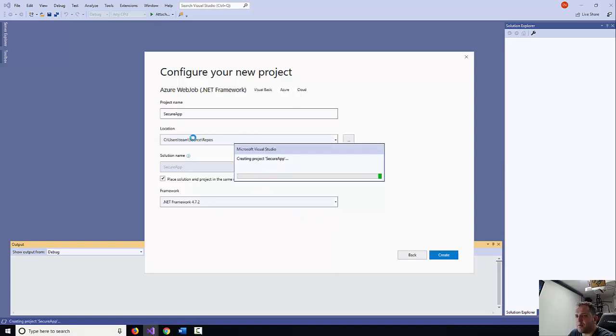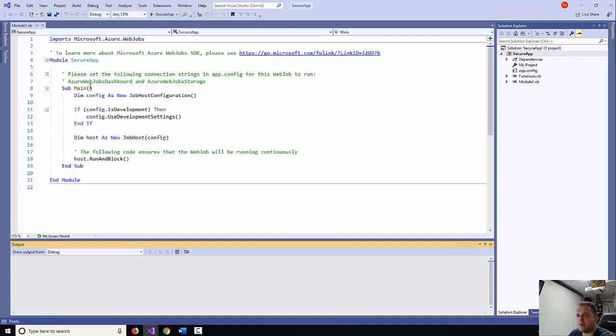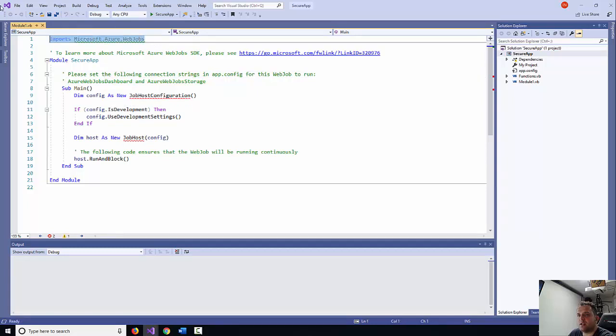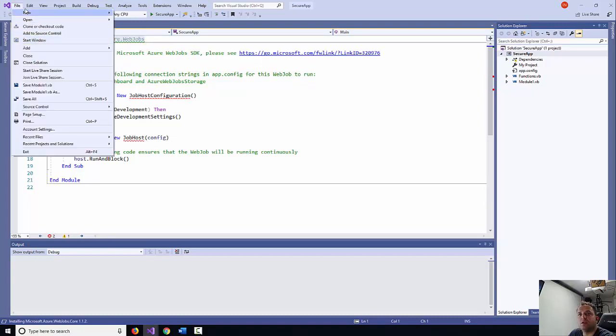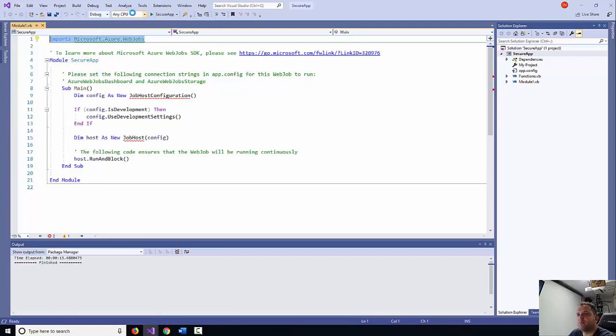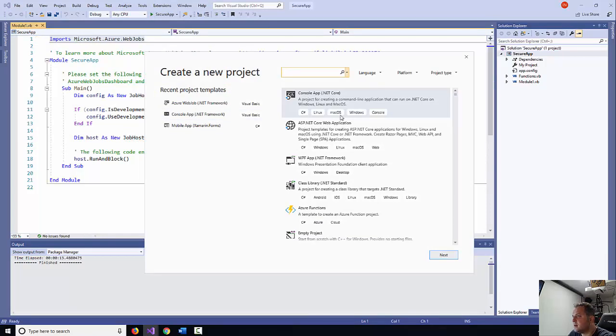Okay, for this app I'm going to need three variables. I'm going to set the variables to global variables. So let's remove that. I think I've created an Azure module. So let's go back to File, New Project, VB.